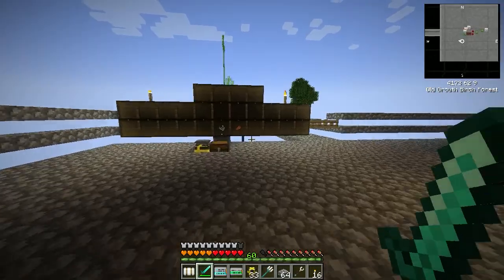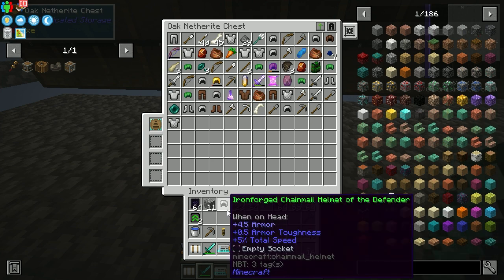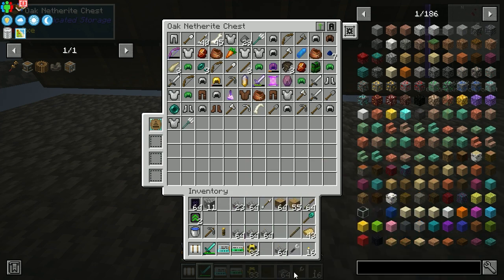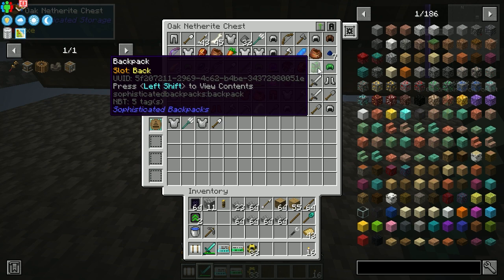So now that we've done that, we should be getting a decent amount of stuff, but mostly we're getting all this other junk, which we do not want, including that and that. So what we're going to do is, this is kind of a slow process, but it's an important one. So let's say, ooh, look, a backpack, even a regular backpack.